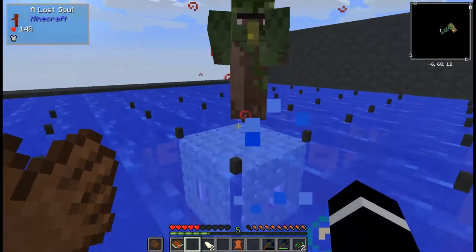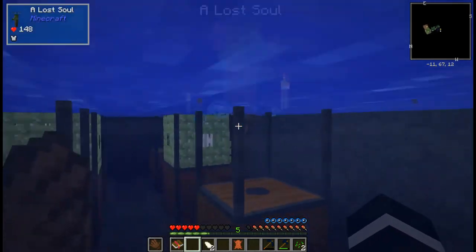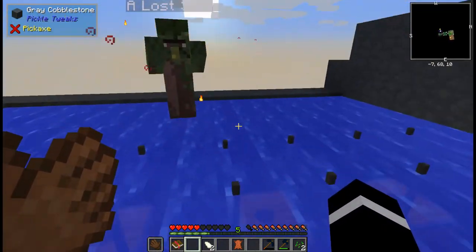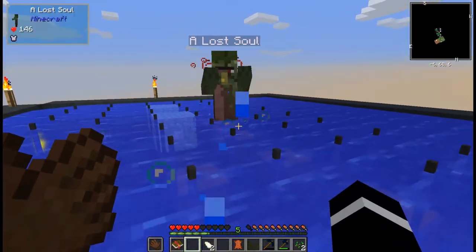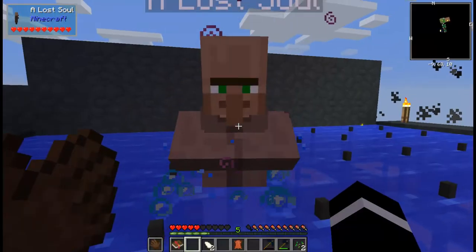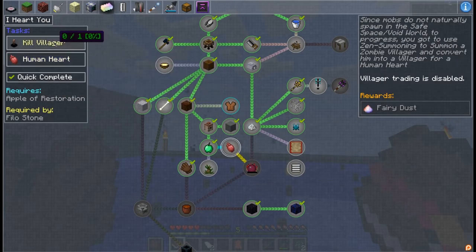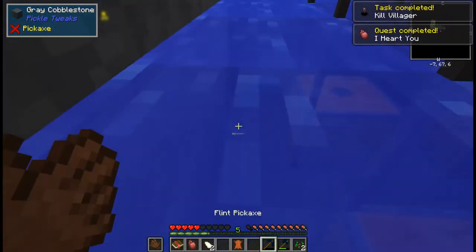Whoa. He's got a lot of health, so I don't think I'm gonna have to worry too much. But I gotta be careful, because I might die. Because hurt is pain. Why did you... I shouldn't have summoned you out here, because now I have to worry about you. Hey, it worked. Hey, buddy. How you doing? Kill villager. Okay.